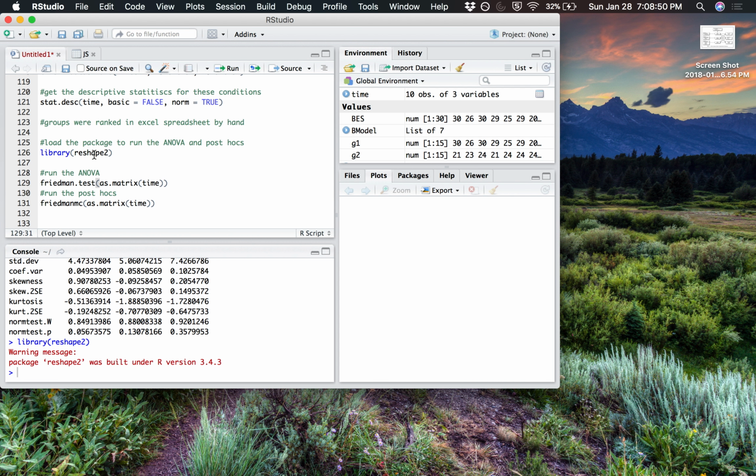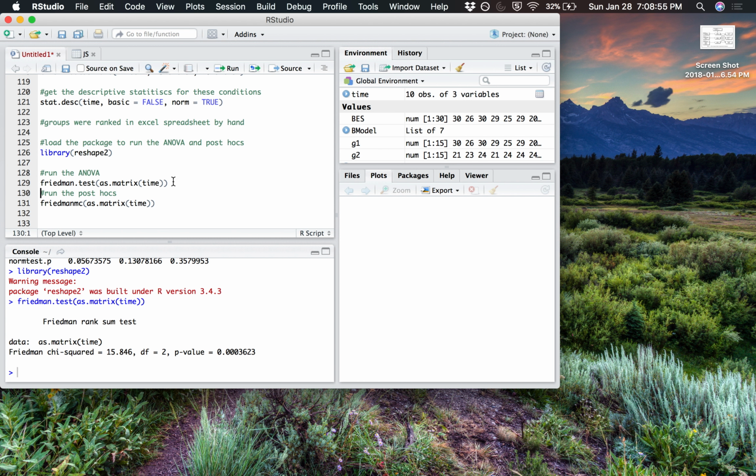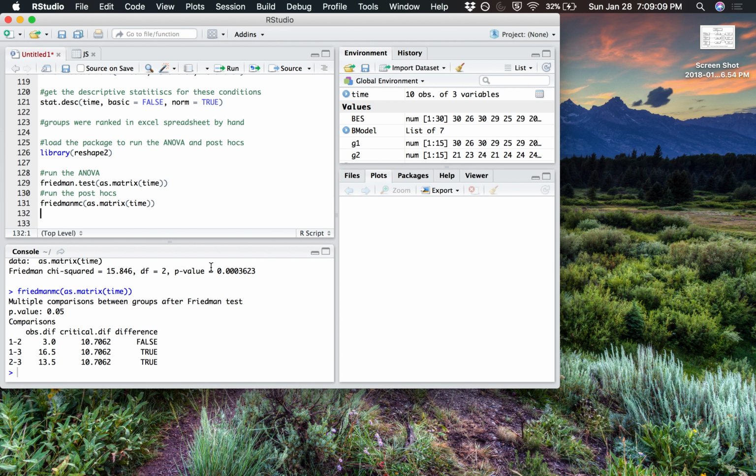So we will run the Friedman test with that and get the chi-squared, the degrees of freedom, and the significance value. So all indicated right here. And then we will run the post-hoc tests. From these we can say if the column says true, then the groups differ significantly, but if it says false, then they don't.